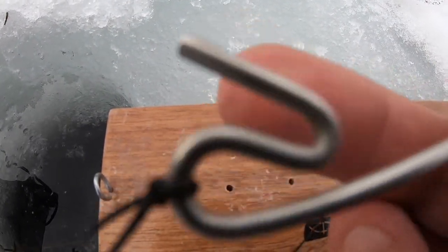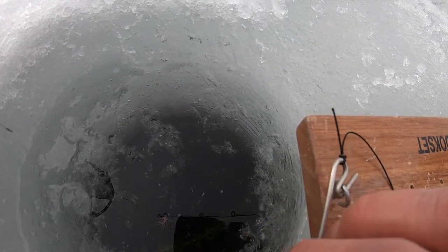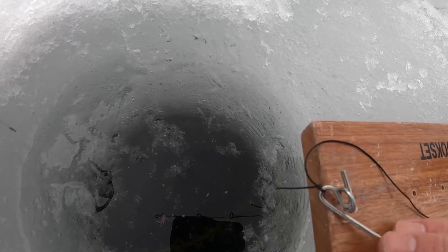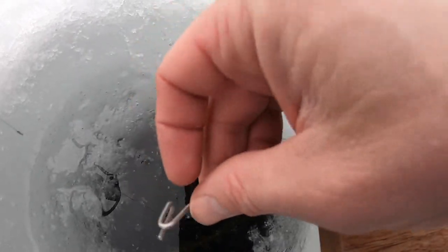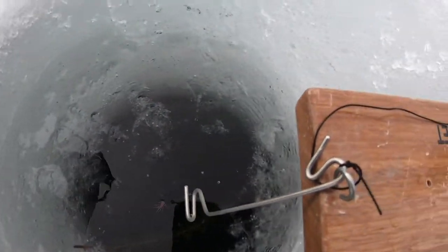Take this end. This end goes through the eyelet. Okay, spin it in like that. See how it's kind of hooked now? There you go, and it'll hang in there like that.